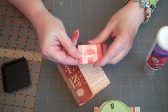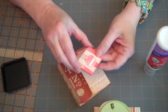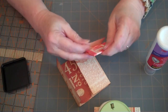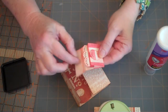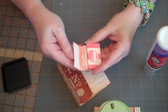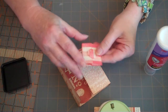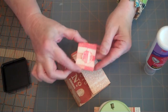So, this one, I did not roll it. I just used a decorative punch and punched out. And it's going to automatically flip up a little bit just from the tucking. The tucker into the tuckee is going to cause a little bit of a roll out there. So I might as well put one on to begin with. And then look at these little bitty tiny cards that are in here. I sketched out my pattern, and then I just reduced it by 50%, or maybe it's 25%, but just made a little tiny one.